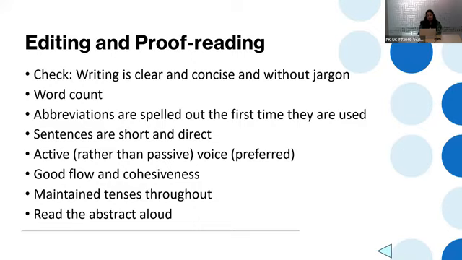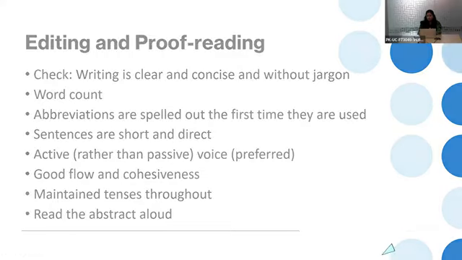And it is very good if you read your abstract aloud. When you read aloud, it is very easy to catch grammatical errors or duplicate words, or if the sentence structure or the flow is not good, or anything that requires clarity. You are able to pick it up if you read the abstract aloud. So these are some of the tips and tricks. If you follow them, your abstract becomes very friendly to read and to be understood by the reviewer. So editing and proofreading is the other step.